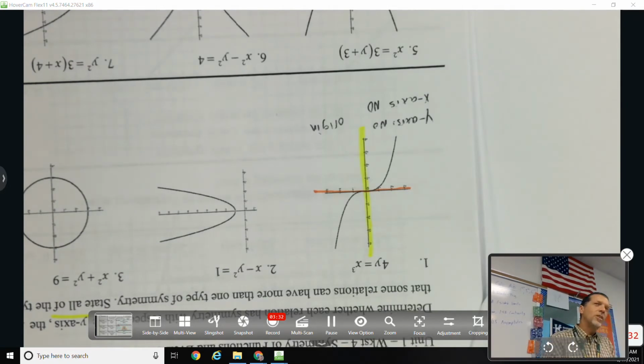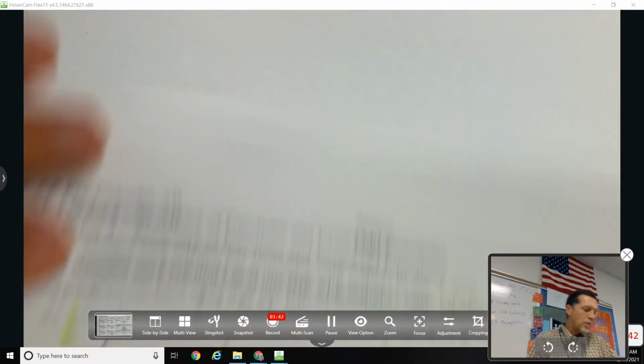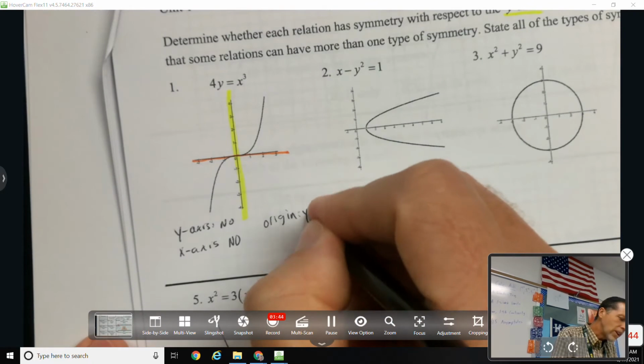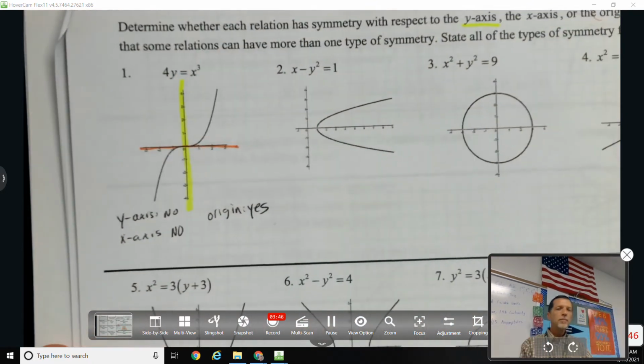Now that's kind of hard to visualize because you usually only have one graph. You can't rotate yours 180 and then look at your neighbor's. Well, Mr. Wolf, I'm trying to find, yeah, I know, but you can't look at your neighbor's paper. So that one's a little bit tricky to recognize.